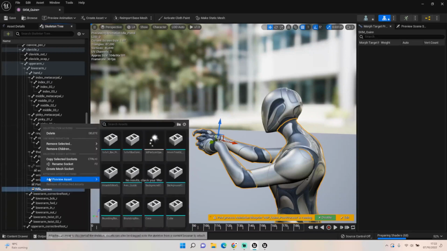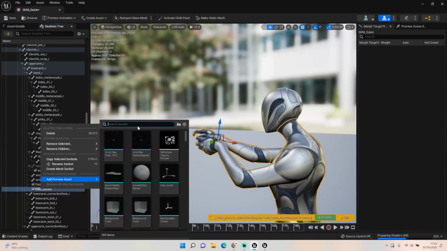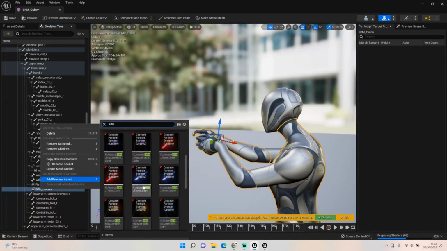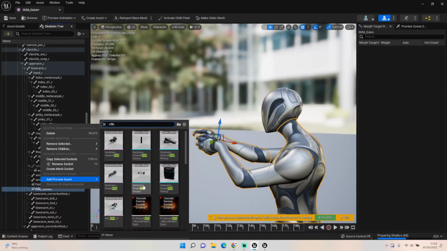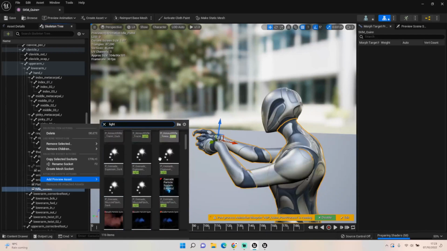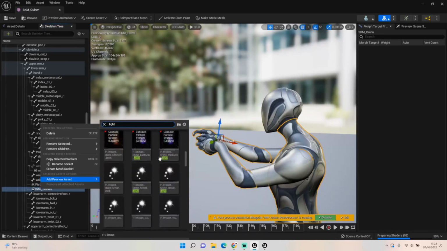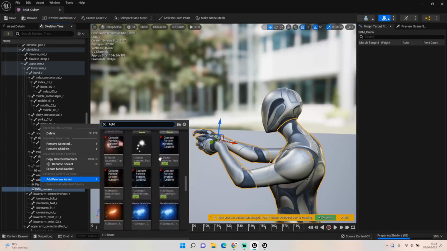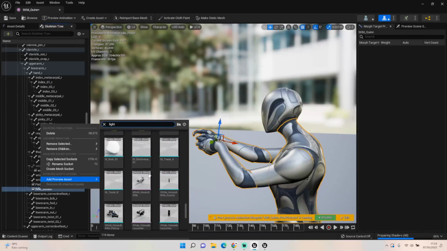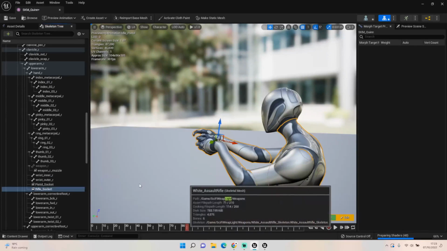And we will add in a preview item. Let's go rifle. And I quite liked the, there was a light one somewhere. Let's just put in light. It might be further down. There it is, white. Oh, it was white assault rifle. That's what we were looking for.